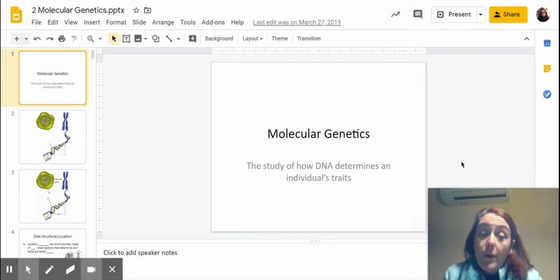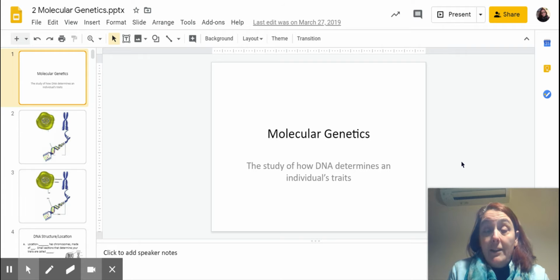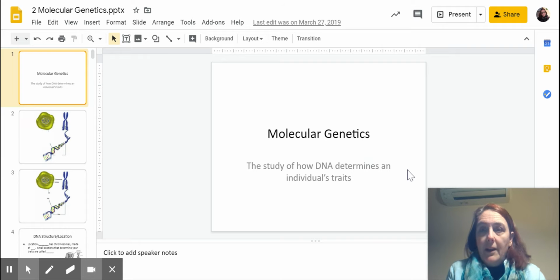Now, unfortunately, before I can explain that, we have some ground to cover. You need to know some basic stuff about the structure of DNA for that to work. And you're going to be wondering as we go through it, I don't understand why I need to know this. And I need you to trust me. You need to understand the structure of the DNA, of the material inside the nucleus, before I can explain to you how it determines what you look like. So you're going to have to hang in there for a little bit and just learn the structure of the DNA. And that's what we're going to start with today.